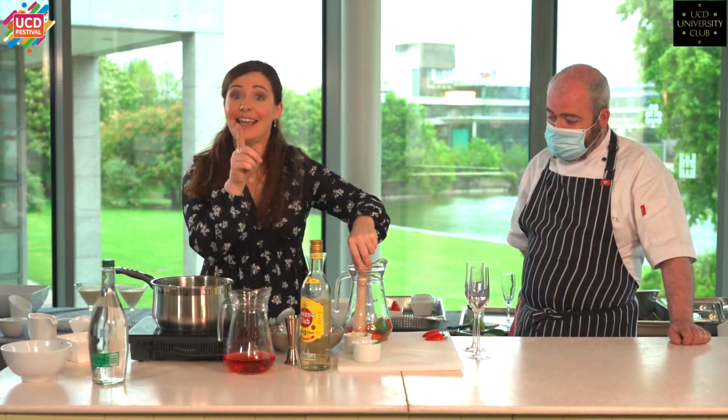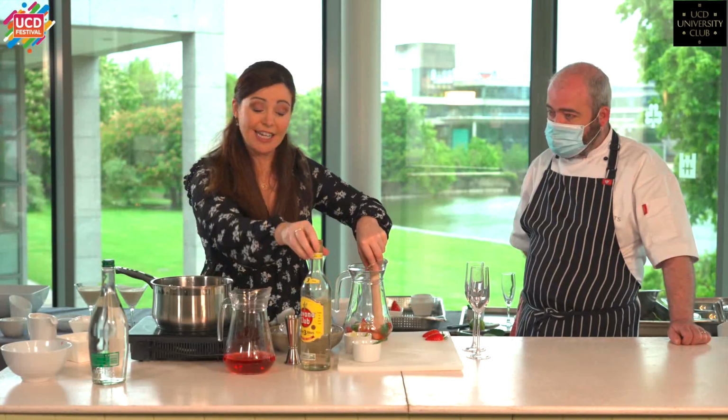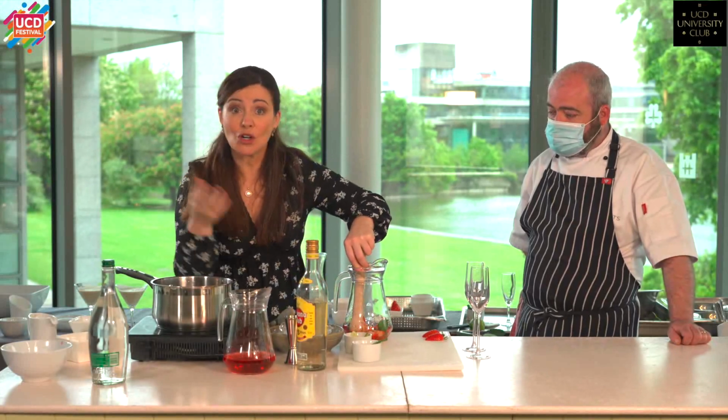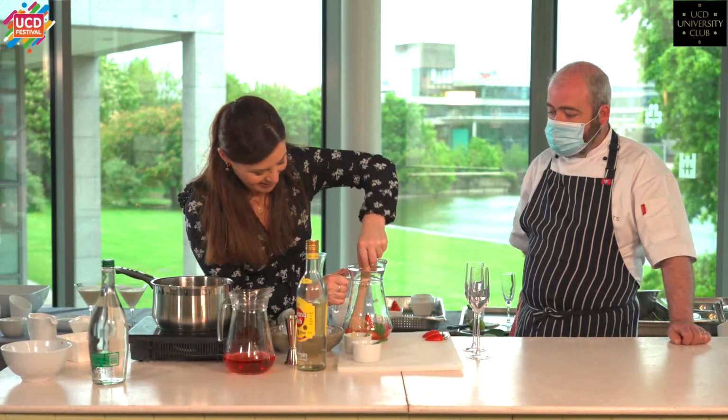There is, I should say, because I did say you can do a mocktail version of this. So we need rum in this recipe to get that flavour coming through. But I've also done it with just tonic water or sparkling water. And it's a lovely, refreshing drink, and the kids love it too.